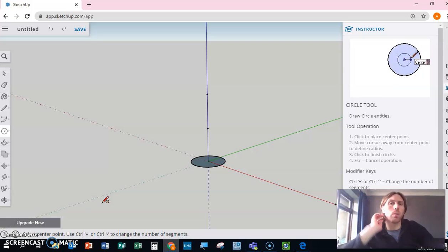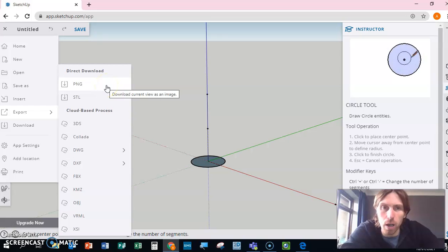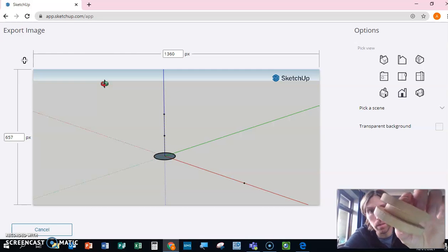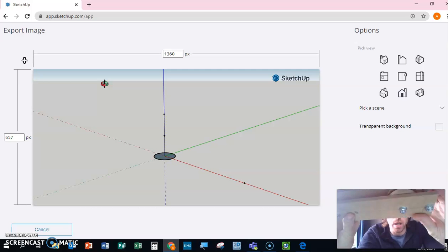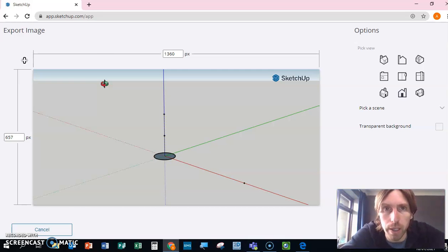Have a go, and once you've done it you need to export a picture — export as a PNG file, which gives you just a picture that you can save and upload to Teams or save to your files. The first step is to make the three circles go together as the pulley wheel. After that we can start making the rest of the model — the bits on the outside, the spinning wheels inside — and it all comes together. Try that and see how you get on.